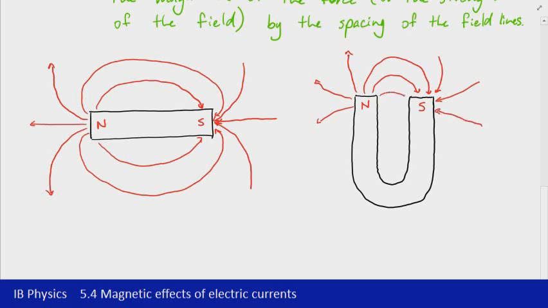But through the middle here, we have a region where the field lines are just about parallel, and so that's an important region to note. So this region here, where the field lines are parallel, we'd identify that as being a uniform magnetic field. As with electric fields, if the field lines are parallel, that means that the field strength is constant in that region, and so it would be referred to as being a uniform field. So in that case, a uniform magnetic field.